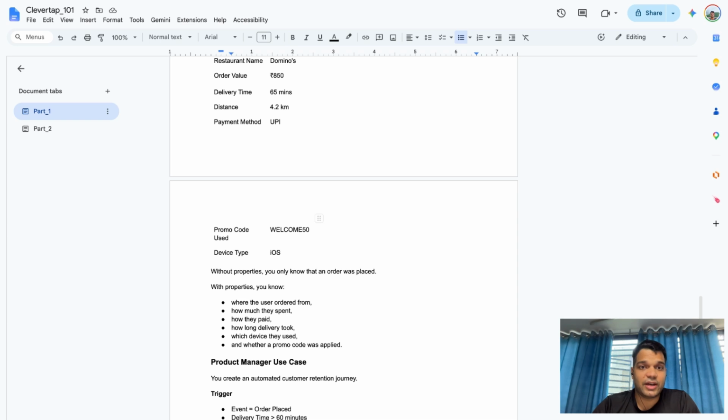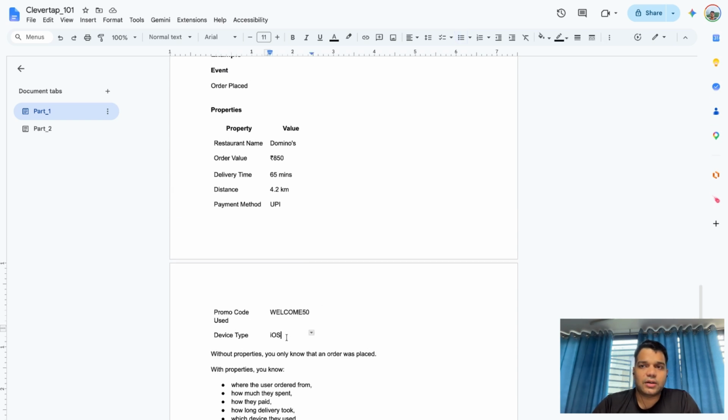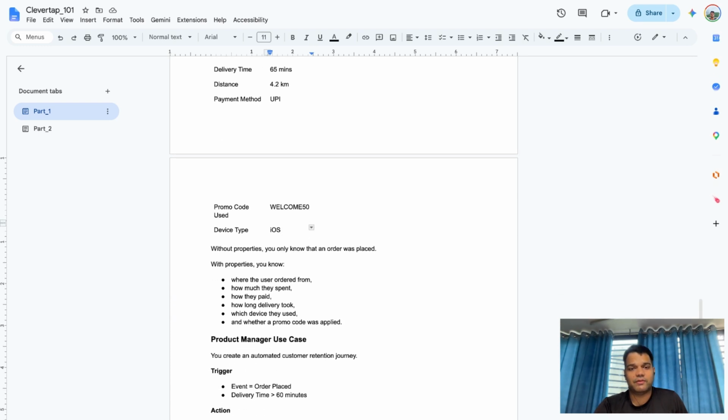So what this is doing is that we are able to understand each and every minute detail, the minute activity that the user is performing on our app. With these properties, we would be able to answer a lot of SQL queries, or even better, inside CleverTap, on the analytics tool itself, you would be able to understand different personas. And once you start understanding these personas, it becomes easier for you to double down and make them even better on the platform.